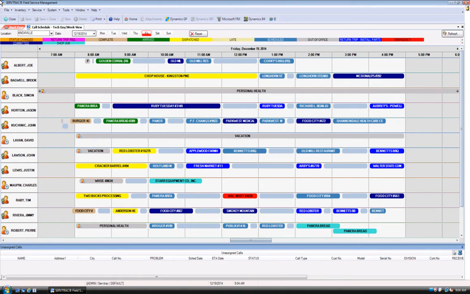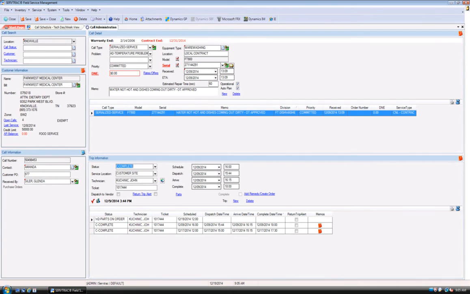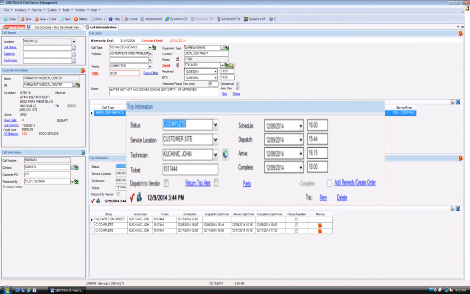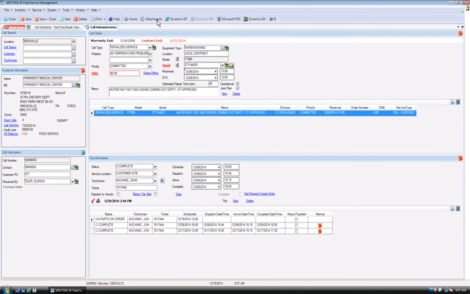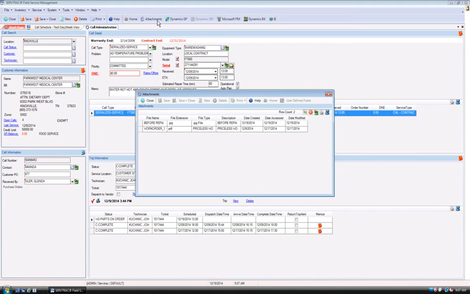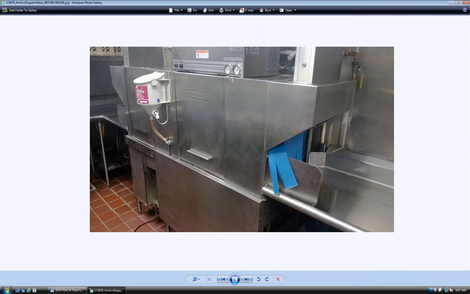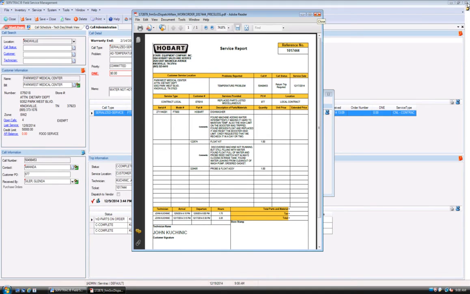Users can drill down to see the latest details and the progress on the call from any of the call boards in SERVTRAC. Real-time service data is available from the technicians that are using SERVTRAC Mobile. Any notes the technician has written pertaining to the service call is available in a call memo. Photos taken at the job site are available as an attachment to the call. The service report that is being updated on the mobile device shows all of the work recorded by the technician.